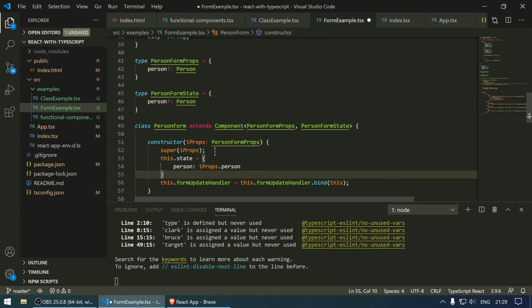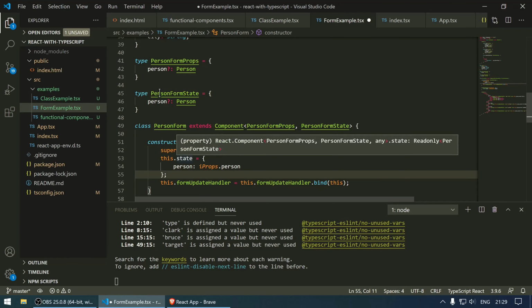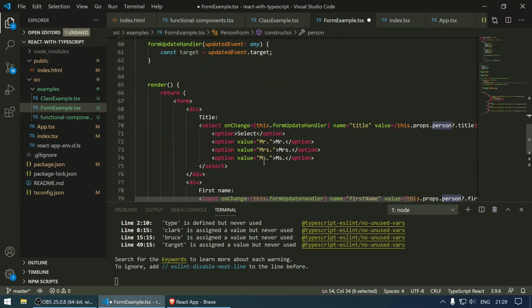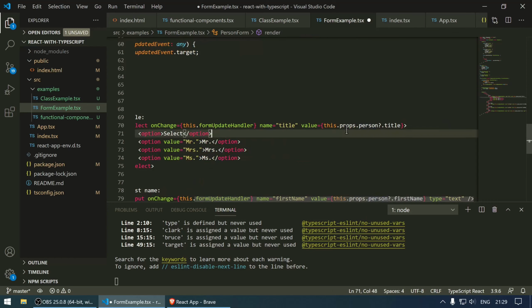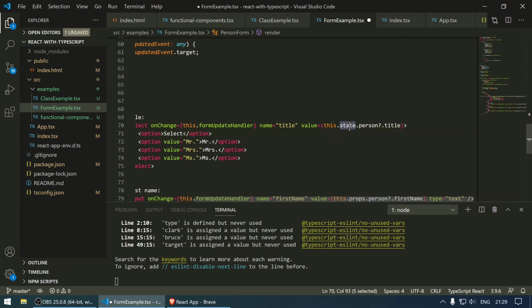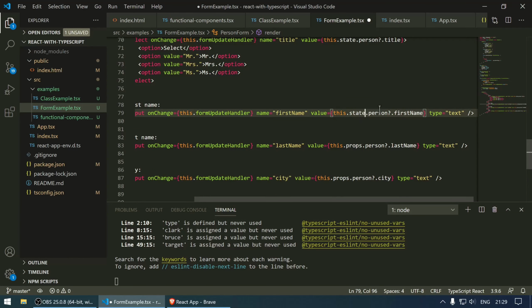So I'm initializing the state variable person with the person I'm receiving from the props, and now wherever we were referring to props, we can refer to state. I'm just replacing the props with state.